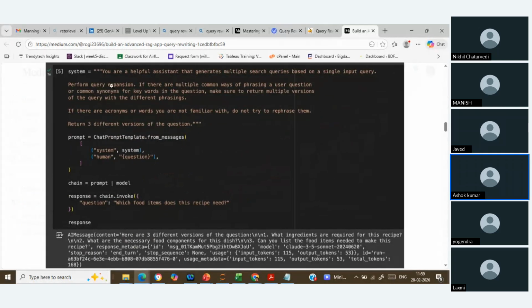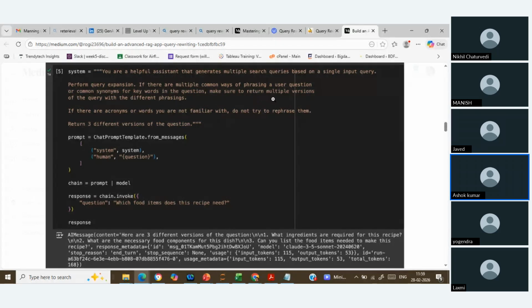Okay. So system: you are a helpful assistant that generates multiple search queries based upon the single query input, right? Perform query expansion if there are multiple common ways of phrasing the user question, or common synonyms for the keywords in the question.